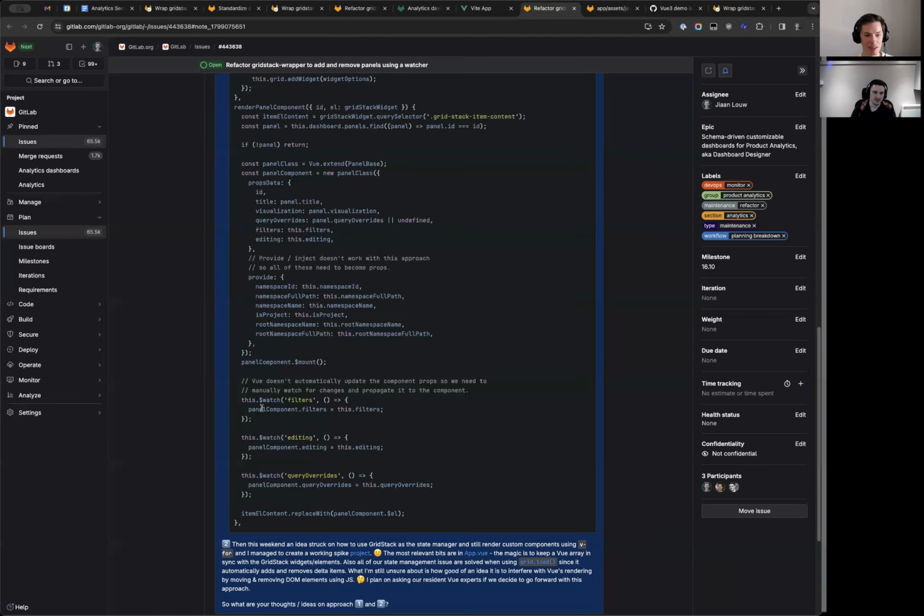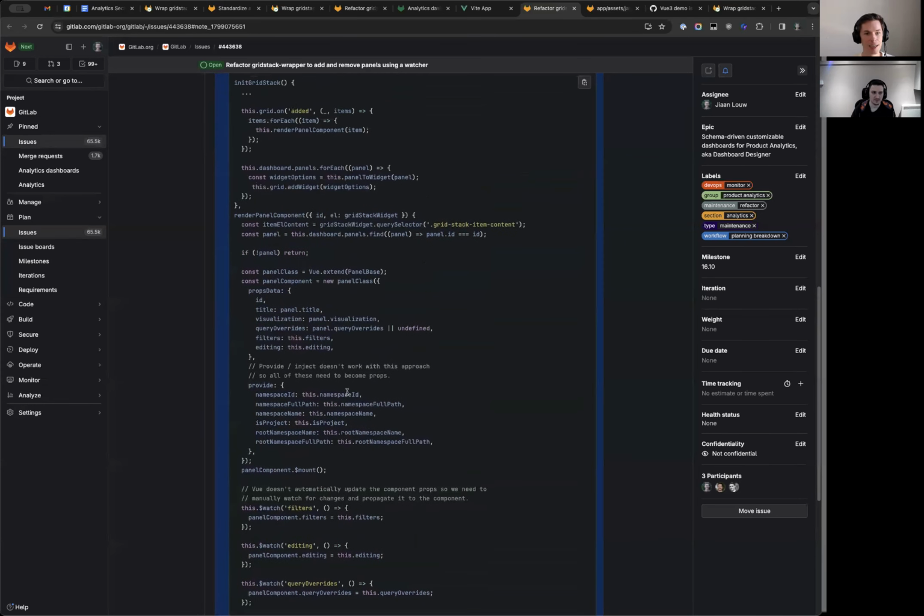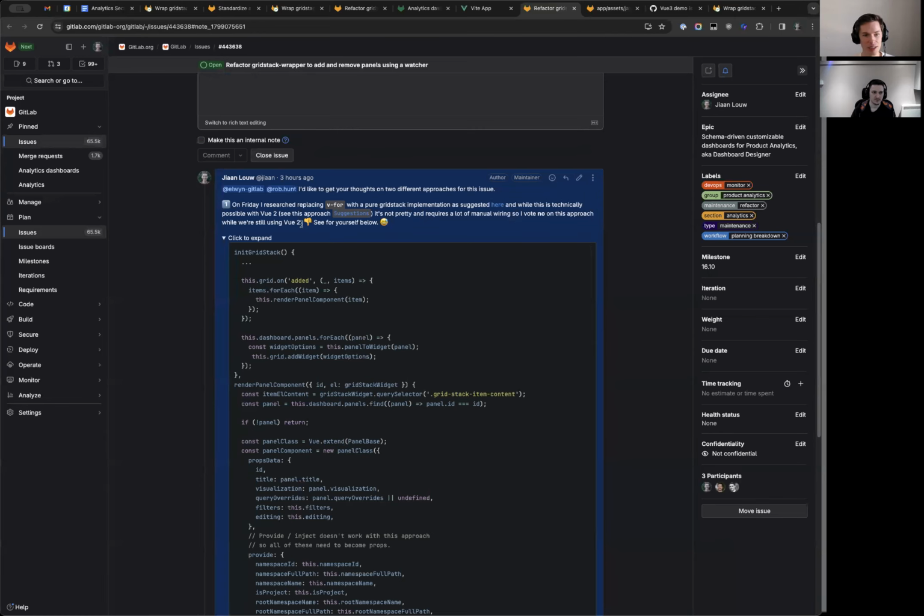And that also means that stuff like provide/inject just doesn't work. I was surprised by this because I thought, similar to how we bootstrap a Vue application, we can do provide. This just doesn't work. It also means that all observability we need to manually call. So each time a property gets added or removed, this is something that we need to do to maintain that. So this gets a thumbs down for me while we're using Vue 2.